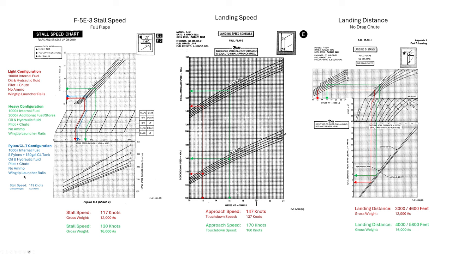But if we wanted to bring it back, we just have to take note of the AOA and make sure we didn't get slow, and maybe bump up the speed a few knots in order to land, especially when we know we have lots of runway. So it's something you want to be smart about.